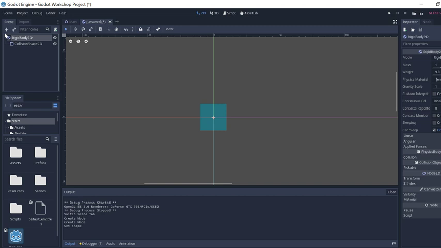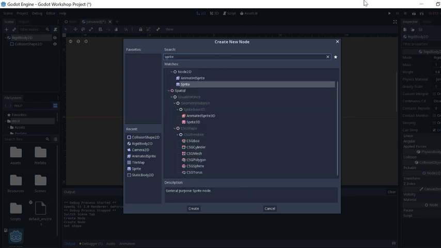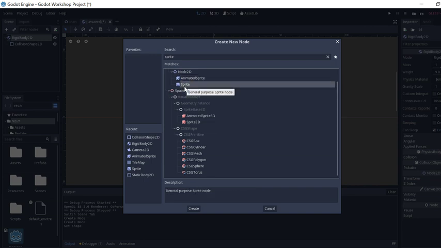And then we also need a sprite. This is just going to be under the RigidBody2D. Depending on what you want, if you have animations in different pictures, you'll want an AnimatedSprite. If you have an animation in the same picture, which is to say it's a sprite sheet, then you want a Sprite with an animation controller.